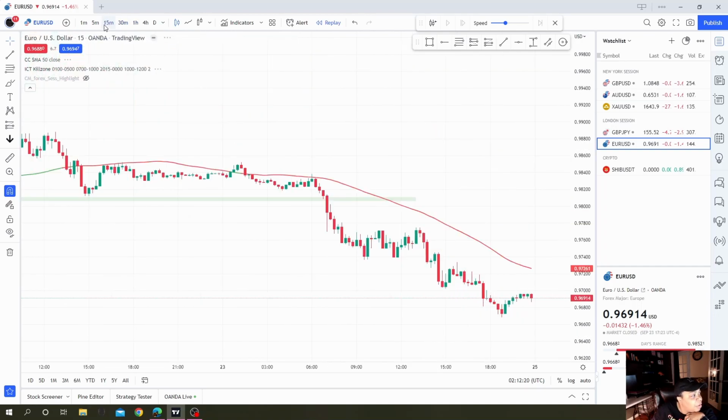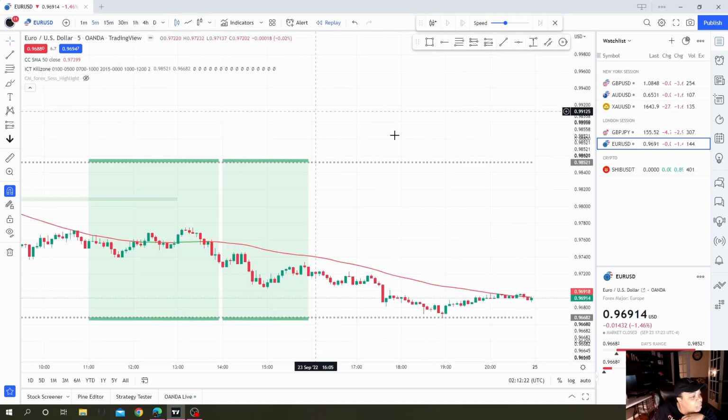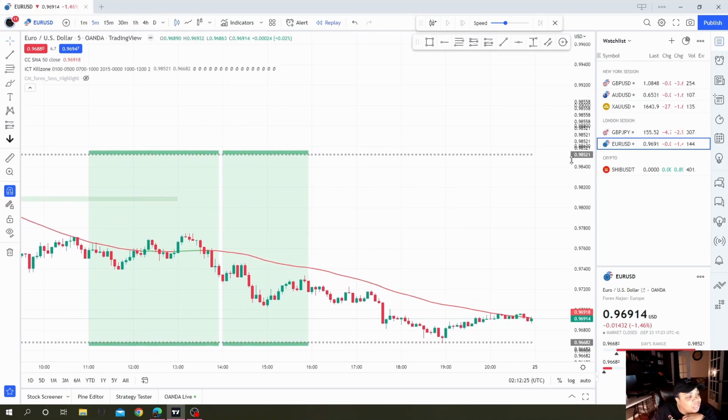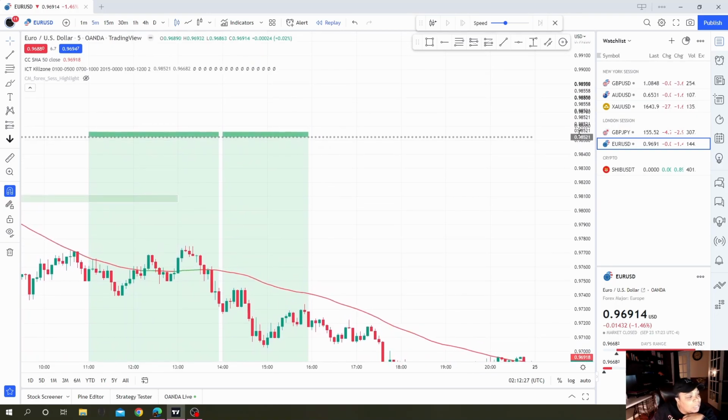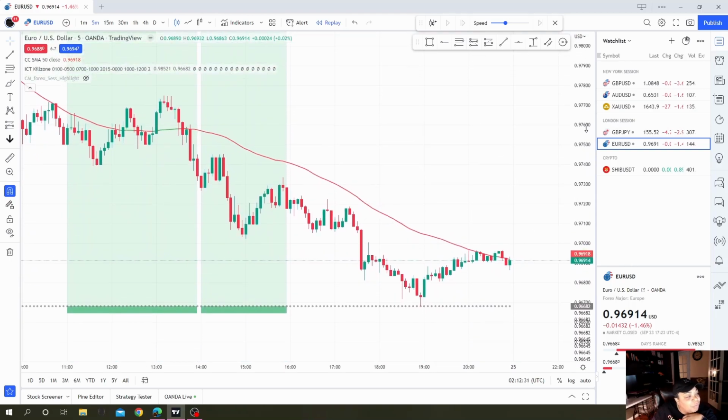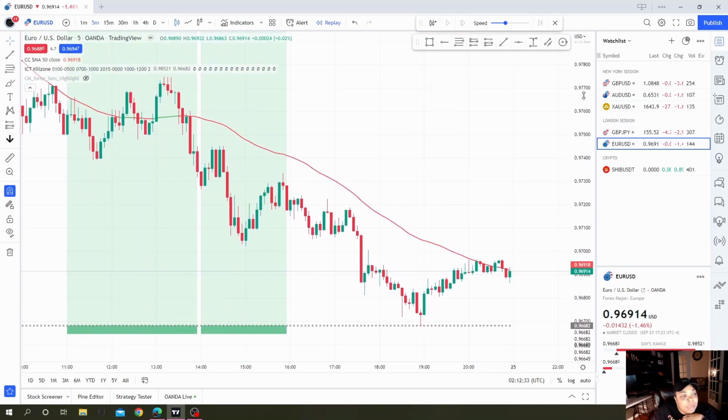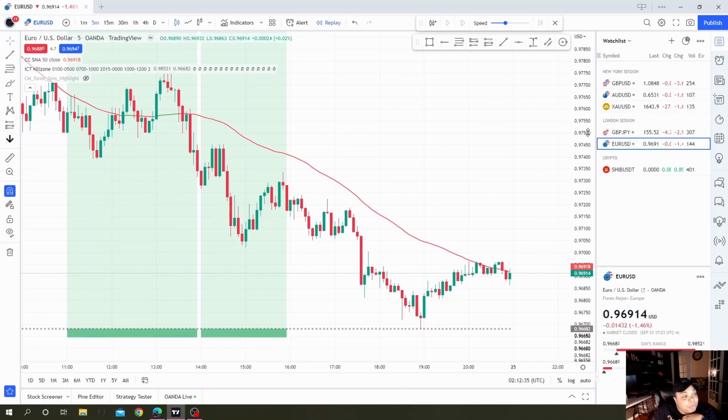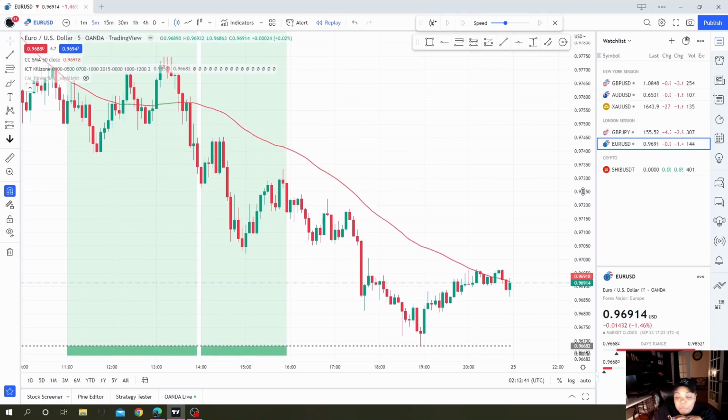Drop down on the lower time frames. If you look at the 30 and 15, sometimes I'll just see what it's doing on some of the other time frames just to get a general bias of where the market could be going or whether it could be reversing. Sometimes you'll see a trend reversal on the lower time frames before you will on the higher time frame. So I just like a global view of what I'm looking for.